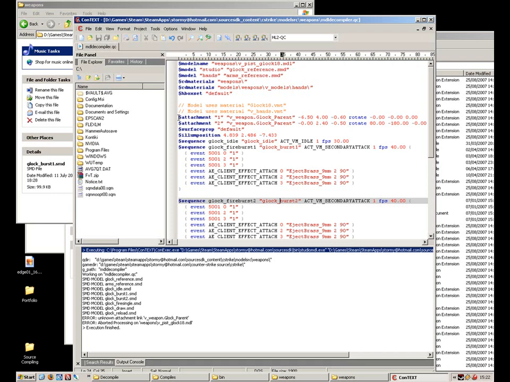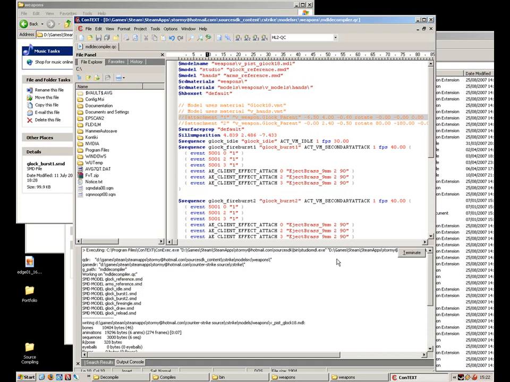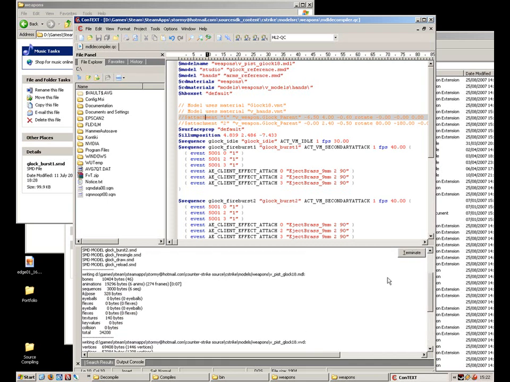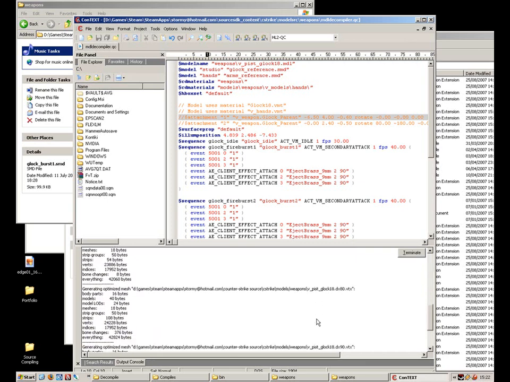Unknown link. We don't need those in. Let's get rid of those. V weapon parent. We don't have those bones. These are the name bones and attachment links. I've tried to use them before, but always had problems. There we go. So now it's started to compile properly. It comes up telling us all the information while it creates the final file. Generating mesh. So it says it's completed now.